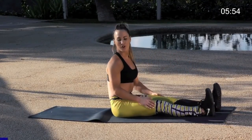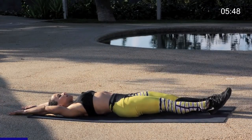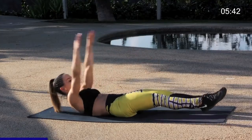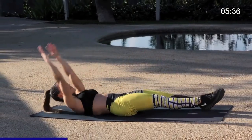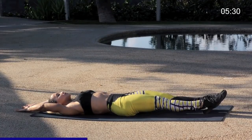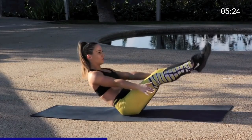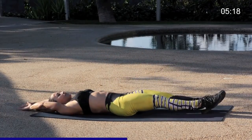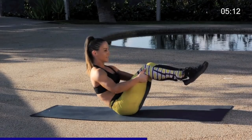Coming up, we're moving into our slow boat. Laying all the way down on the ground, arms out, stretch them over your head. You're going to come up, reach the arms down, and balance in your boat position, and down. We're going to do 15 repetitions right here. This one can be challenging — if you need to modify, come up to bent knees and grab behind the knees; that will help you balance a little more.